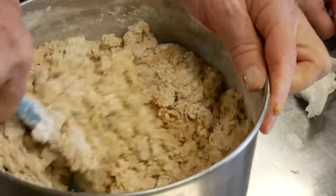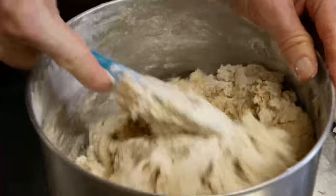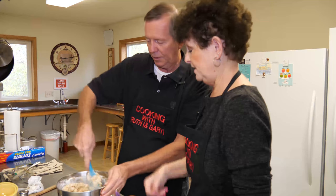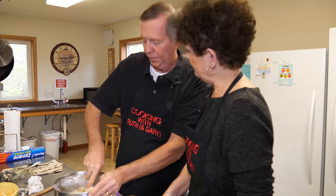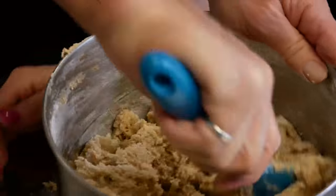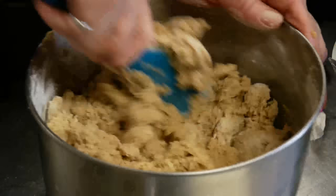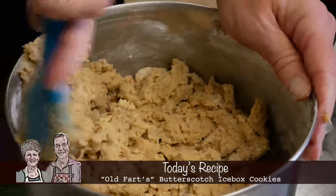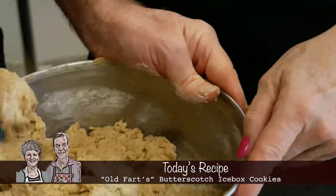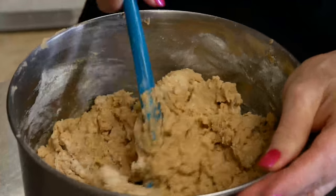I can see why they invented electric mixers — this gets a little slow going. You could probably mix the whole thing with the mixer; that would be my recommendation, folks. This is getting a little too much by hand. I didn't do my weightlifting today — let me just finish it off. It's why my mother had good muscles, doing all her stuff by hand.